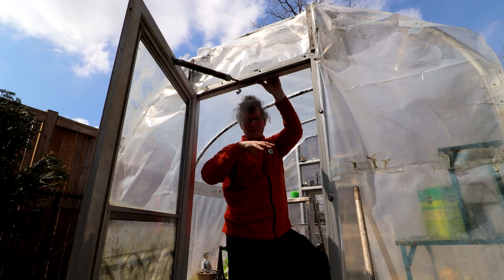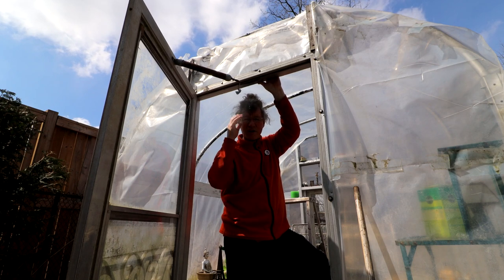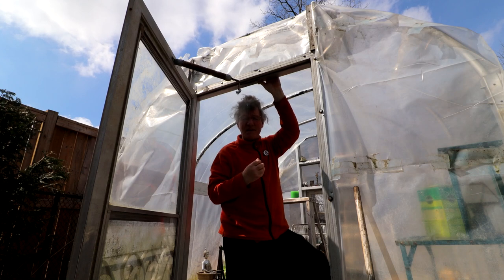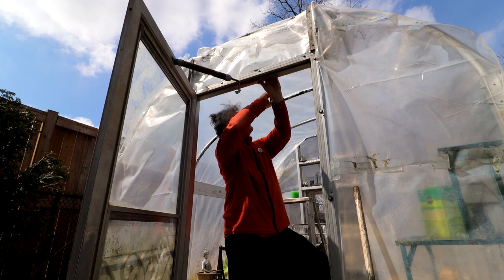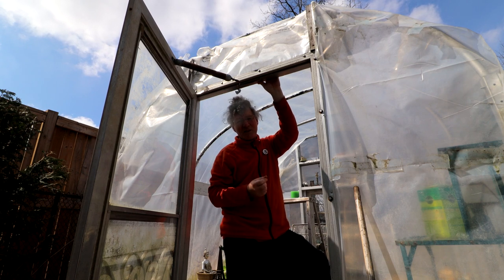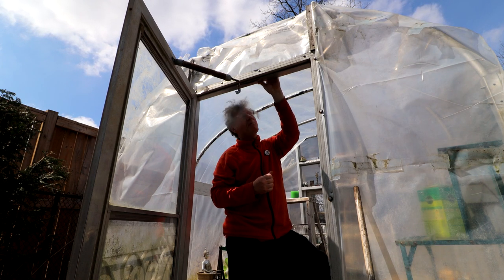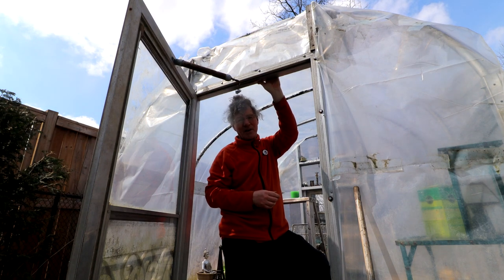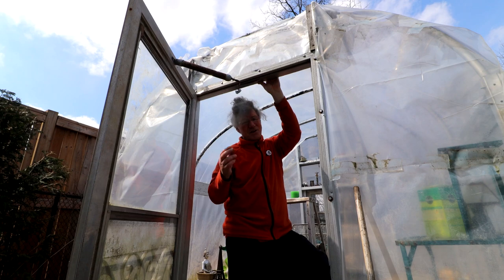Now I've got to seal it, so I'm going to get that red tape, that construction tape. It also survives high heat and stays sticky in the heat, so I think it'll be good. It'll look ugly, but I'll just try and seal that up so at least, you know, when it's raining, it doesn't drip down in the greenhouse, and hopefully, it'll hold it together long enough until summer comes.